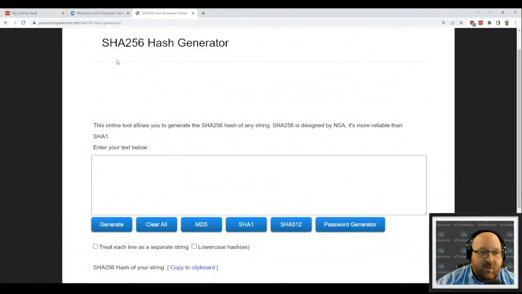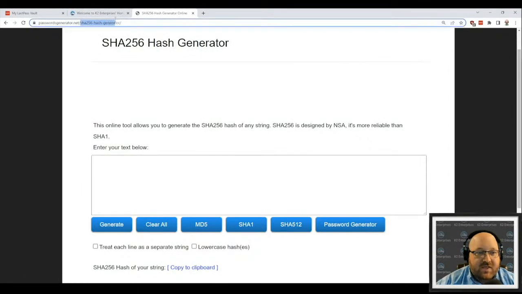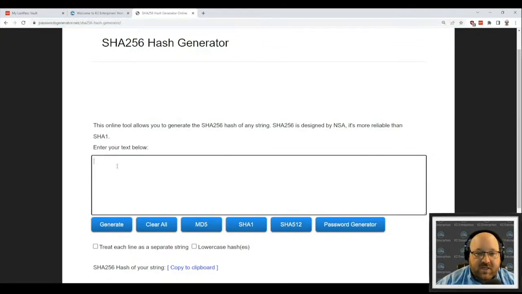So I'm on a website here, passwordgenerators.net, and they've got this thing called a SHA hash generator, SHA-256, which is one of the better standards that are out there. What's really cool about this is it gives you a way where you can put some text in and it'll show you what the encrypted value would be. Now, this isn't the best way of doing it traditionally and technically. I'm just showing you the algorithm itself. To really encrypt something, you'd need to generate both a public and a private key. The public key is what you're going to use to encrypt a value. The private key is what you're going to use to unencrypt the value. I'm just showing you the output of a hash and what this looks like.